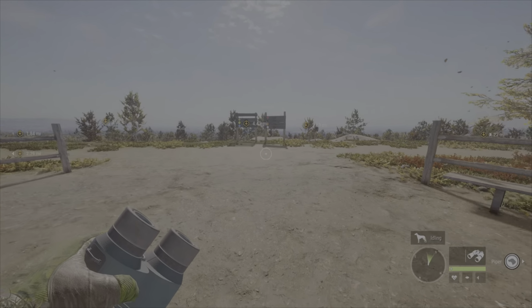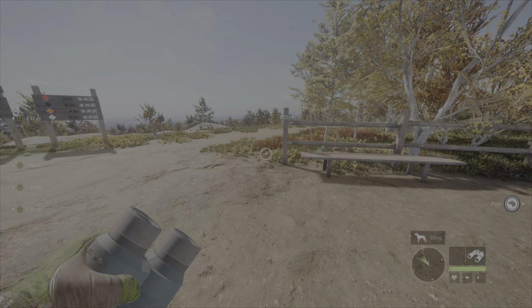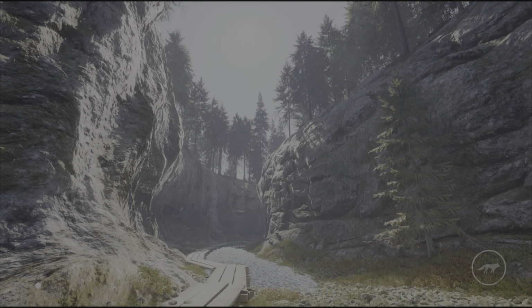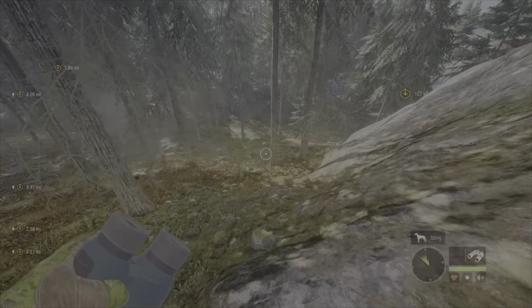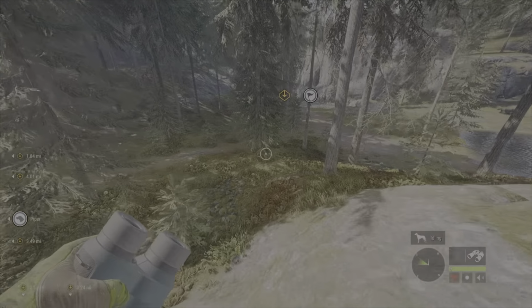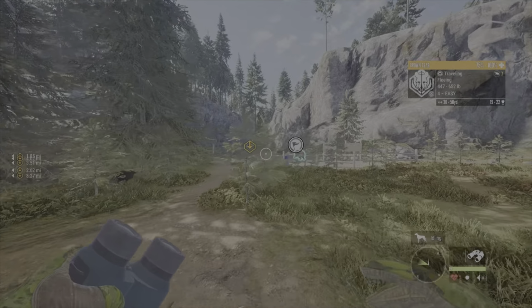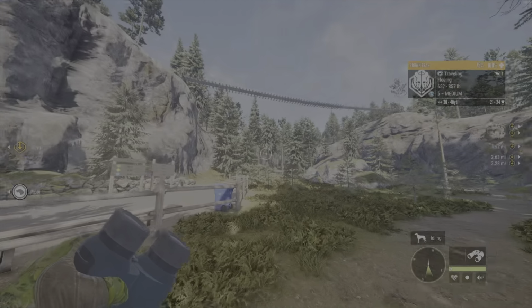Okay, which one's the closest? 259, 122. That 122 looks like it. South of here. Okay, spawn in down here. We'll run to it. Figure out where I'm going. There goes a prime medium.